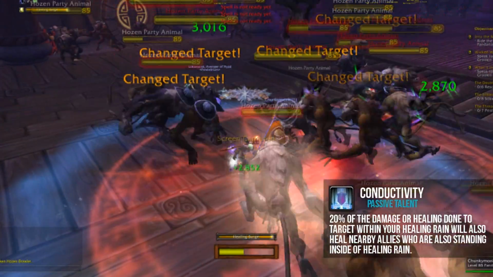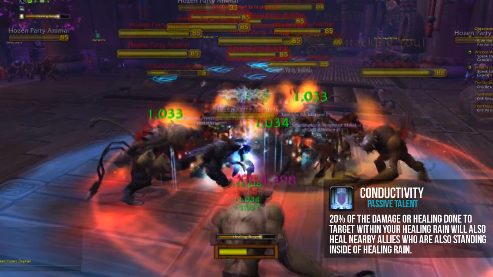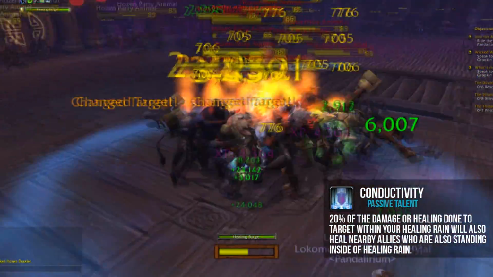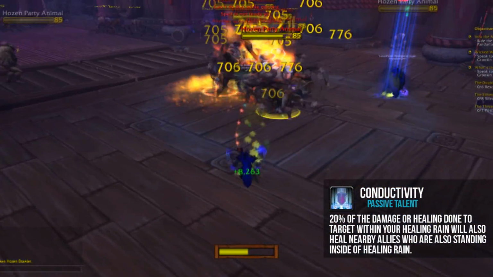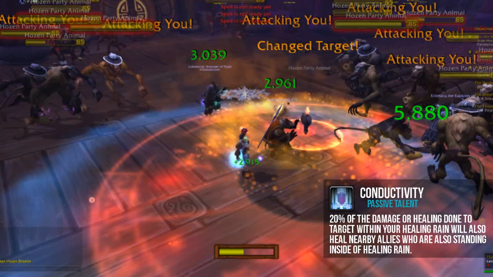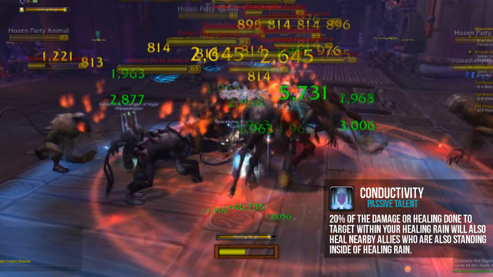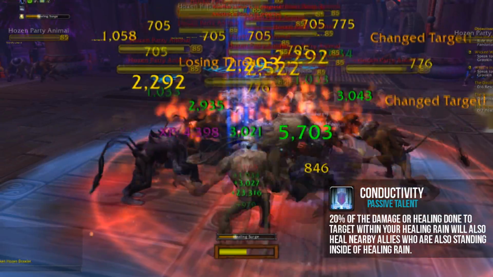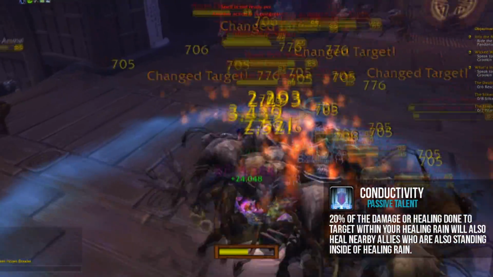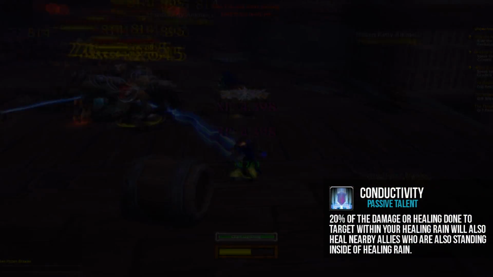The third option is called Conductivity. It's a passive talent. It's a little bit weird the way it works, but essentially any target that is standing in your healing rain that receives heals, 20% of that healing done to that target will also heal nearby allies that are also standing in the healing rain. On top of that, if you're attacking a target that's inside of your healing rain with Lightning Bolt, 20% of the damage that's dealt from the Lightning Bolt will also heal other allies that are standing inside of the healing rain.